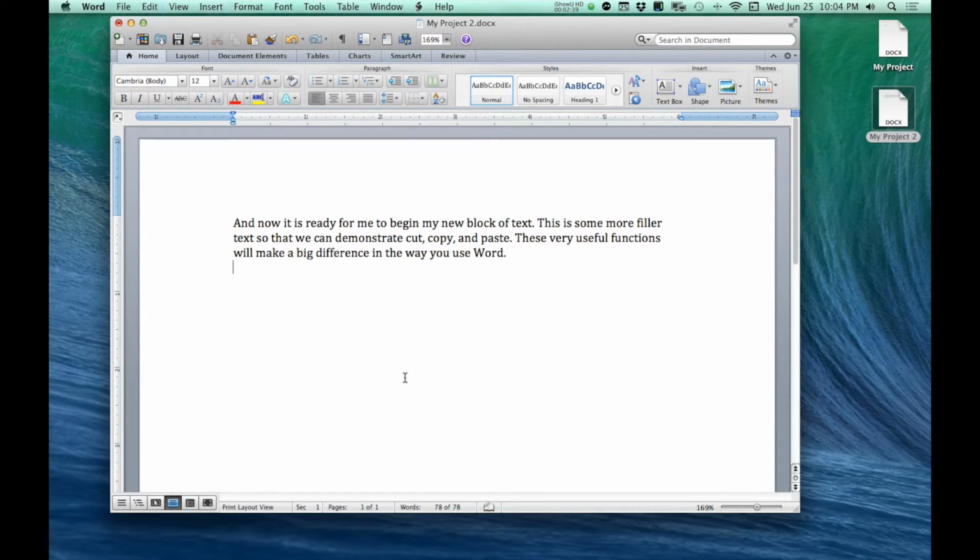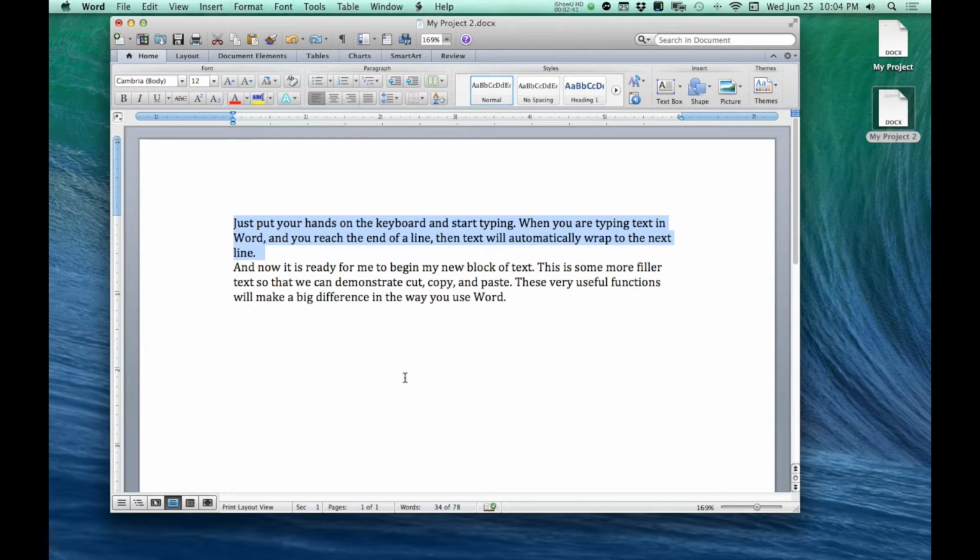Now, both of these can be done also by clicking and dragging rather than by using the keyboard shortcuts or the buttons. So if I want to click and drag something to copy or cut it, I just select it, and I can do a word, a line, a sentence, a whole paragraph, whatever I need to. I'm going to do this paragraph again. So if I select it and then I just click and hold for about a second and start dragging, you'll see that it kind of pulls off a ghost image of it.